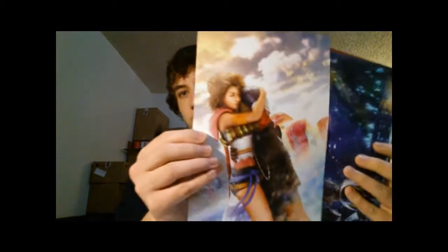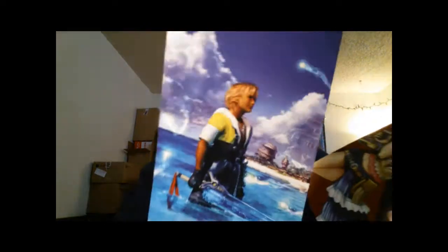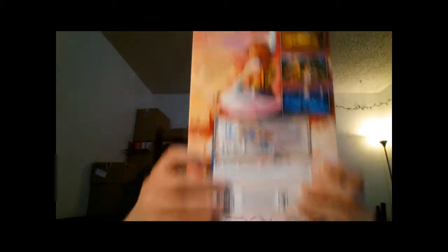There's an advertisement about the soundtrack in here, and it has some lithographs — this famous iconic picture, and then Yuna. Those are pretty nice. This was $79.99 I think. It also comes with a Blu-ray that has all the tracks on it, and this alone sells for $60, so that tells you how good of a deal this is. The game's not in there because it's in my PS3 right now.